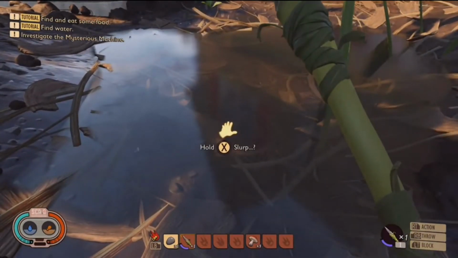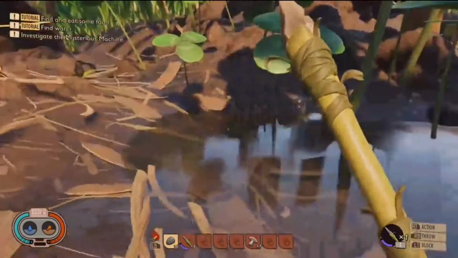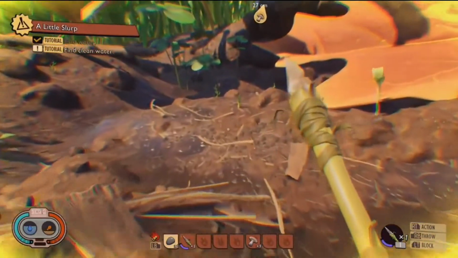No, I don't think I'm gonna do that. I don't look very healthy. Let's do it. This is probably not a good idea. Find clean water.